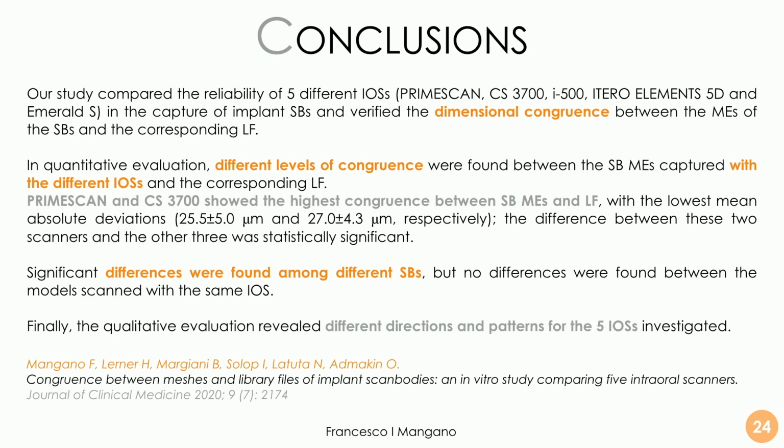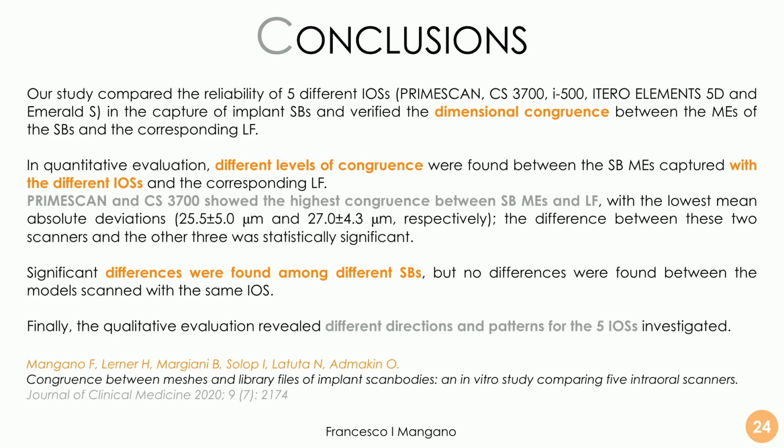Also, a significant difference was found among the different scanbodies, and considering that in previous studies we have verified the manufacturing tolerances of these scanbodies, and we found very little manufacturing tolerances, probably this phenomenon may be related to the strategy used in this study. So we need to investigate in depth the strategies used to capture the full arch scan in order to reduce the error and in order to adapt the strategies exactly for the specific scanner we are using. Finally, we found no differences between the model scanner with the same EOS.